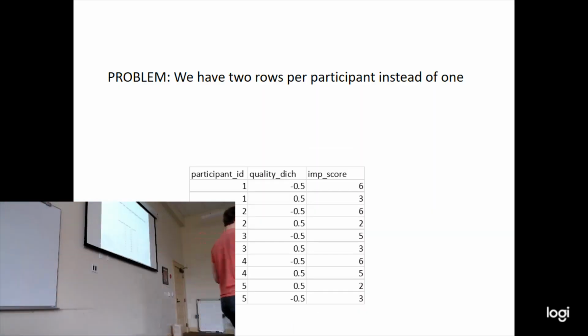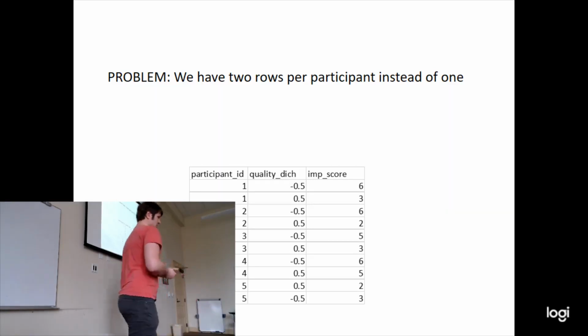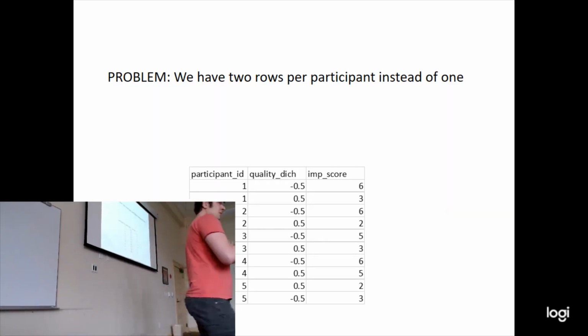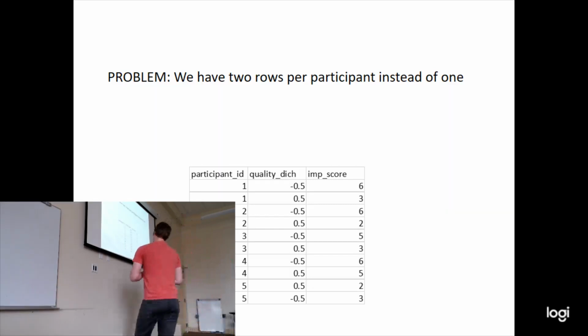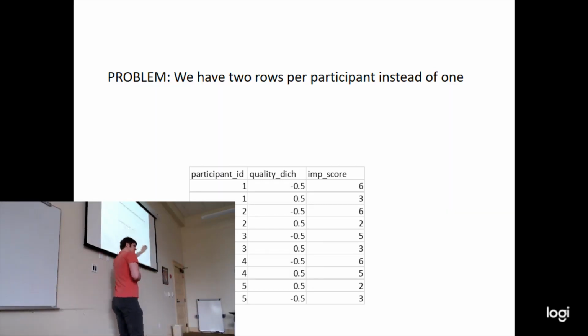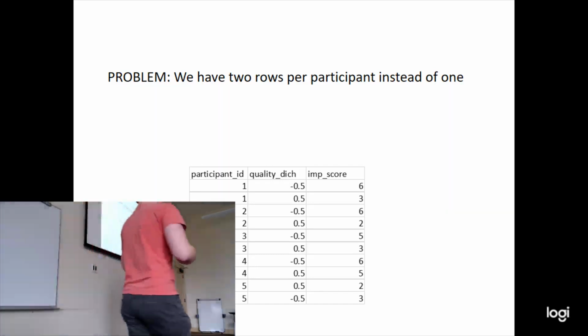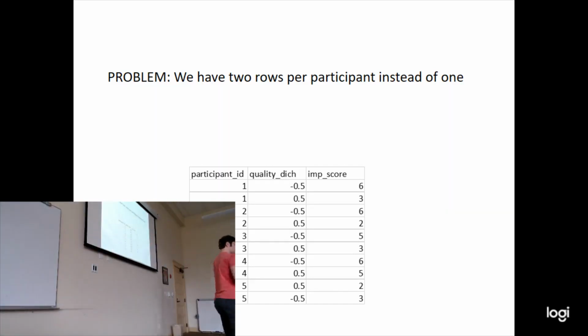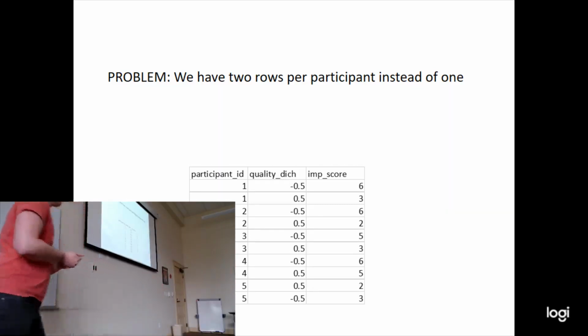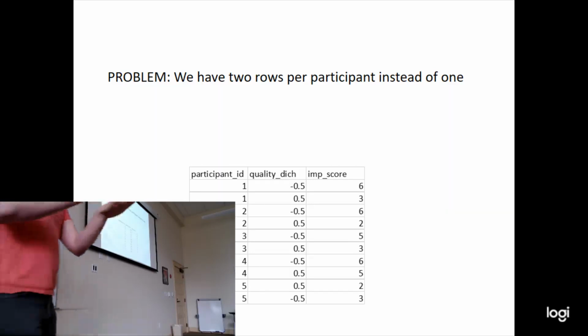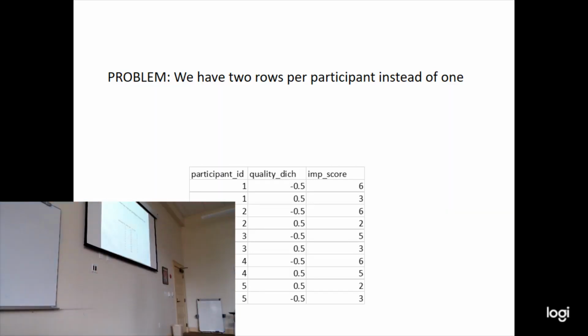So the fact that we have multiple rows, multiple observations for each participant actually presents us with a bit of a problem. This is kind of different from the various kinds of problems that we've worked with so far. So we have to figure out some way to deal with these multiple rows per participant. And it also brings a technical problem that the general linear model, which is what we worked with in the first semester, doesn't really handle very well. So can anybody remember the various assumptions that the general linear model has?